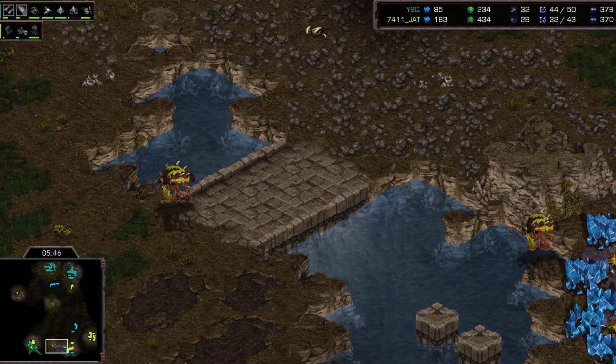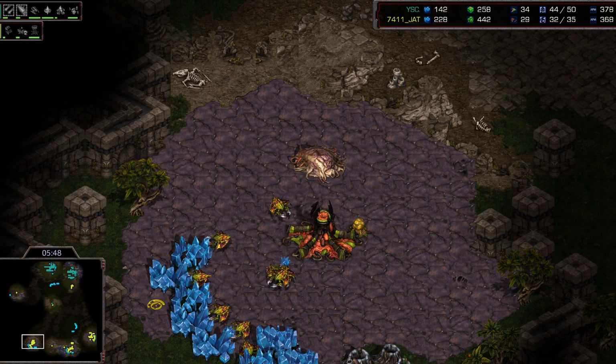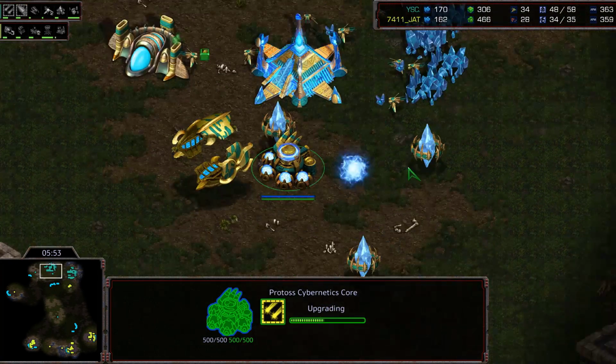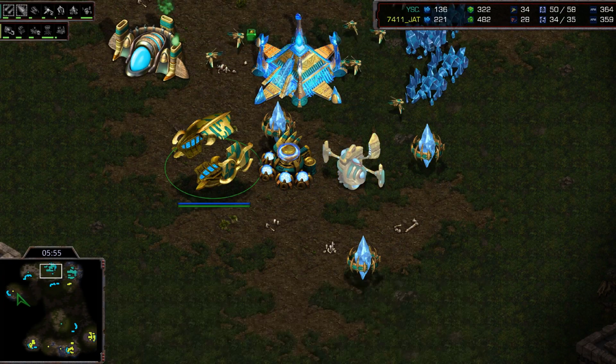We've seen Queen go for like 2 or 3 macro hatches at this stage of the game, and it's a little bit mind-blowing. And it seems to work pretty well for Queen, so maybe everyone should do it.